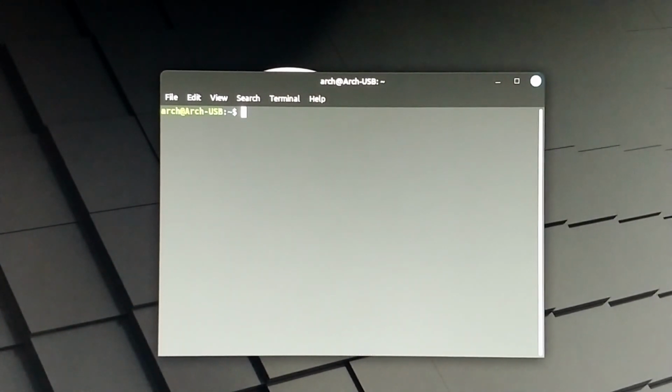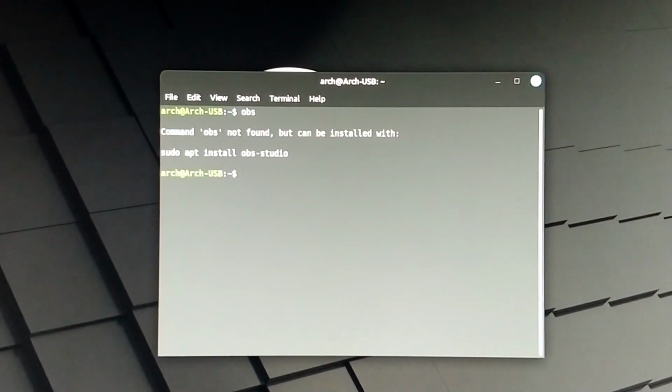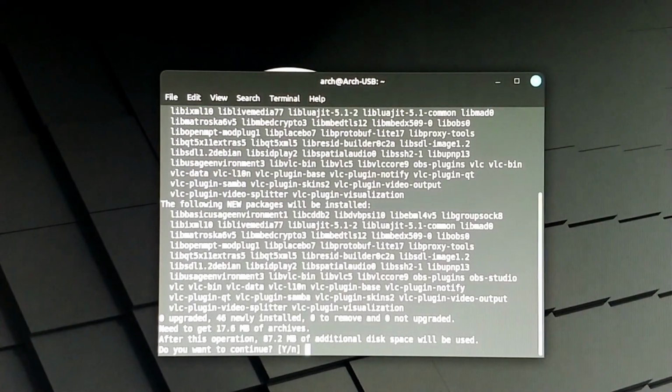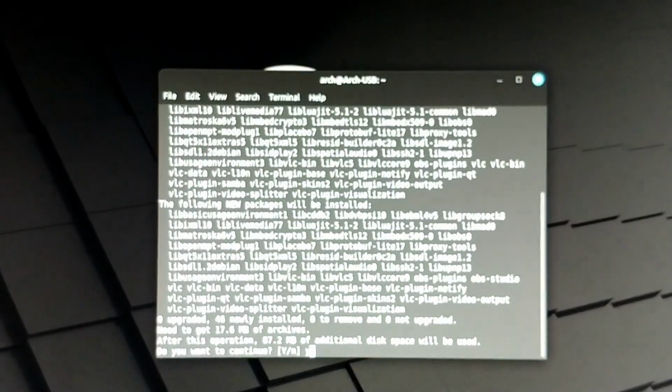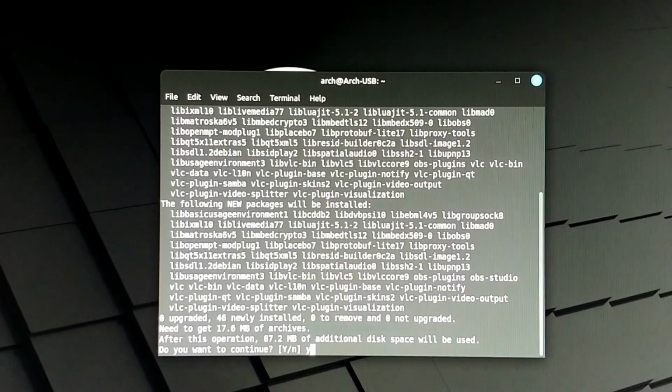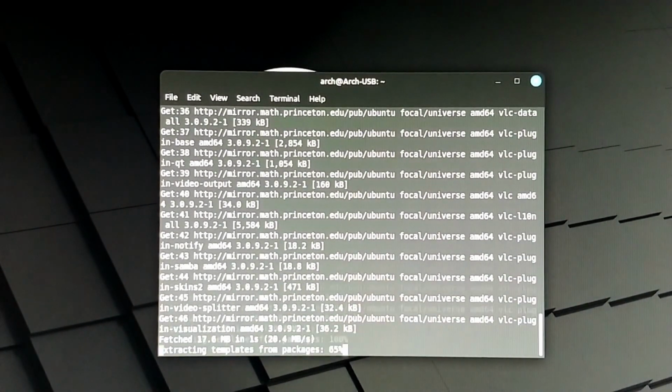So what I'm going to do is I'm going to go ahead and install OBS. So what I'm going to do is just type in the program name that I want, OBS, and look at that. You just go ahead and copy what it says here. If it finds the repository or application that you're looking for, go ahead and paste, enter, and then hit yes. You don't have to worry about all the rest of that stuff. That is just dependencies that it's going to be installing. And then go ahead and hit enter, and that will install it for you.